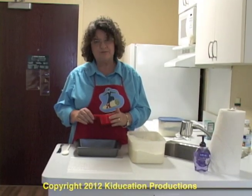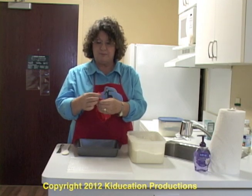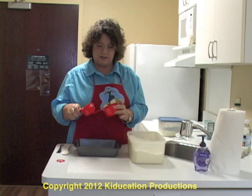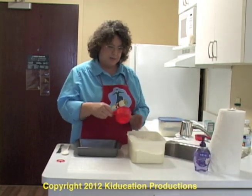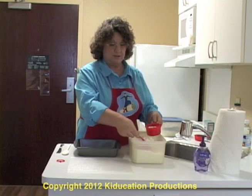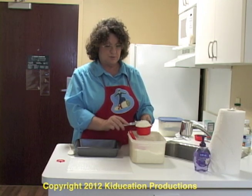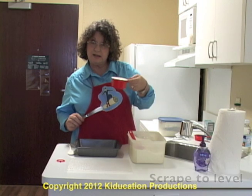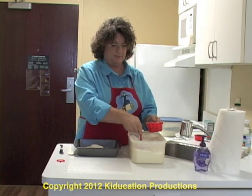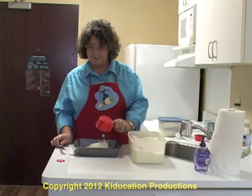Our first ingredient is flour. You see that I have a stack of measuring cups. I like the kind that are hooked on with a little ring. This ring comes off before you start to bake or cook, but keep it so that after you've washed these and you put them away, they all stay together and don't get lost. We're going to start with a one cup measure, and I'm going to use my little quarter cup measure to scoop flour into my one cup measuring cup. This recipe needs two cups. See how I've got it over the top? I'm going to take a knife and just scrape it across to make sure that I have one even level cup. I'm going to do that again with my second cup, fill it in so that my flour stays nice and fluffy, and then run my knife over the top. Two cups of flour.